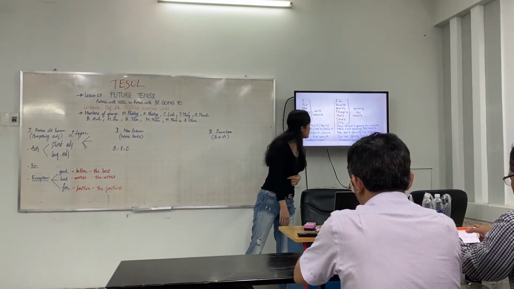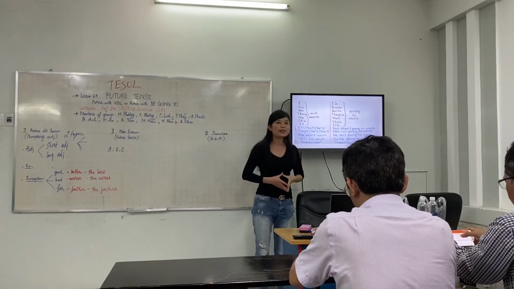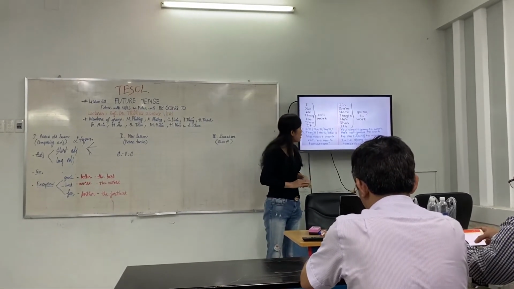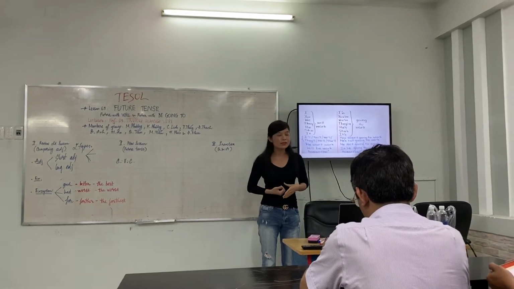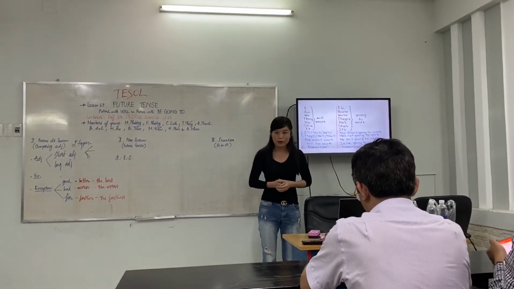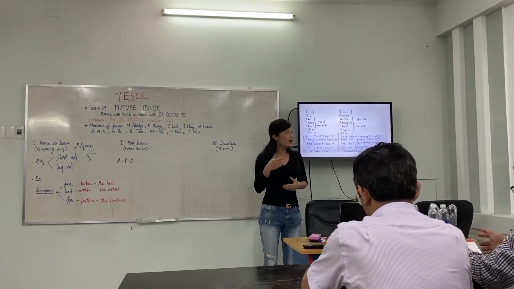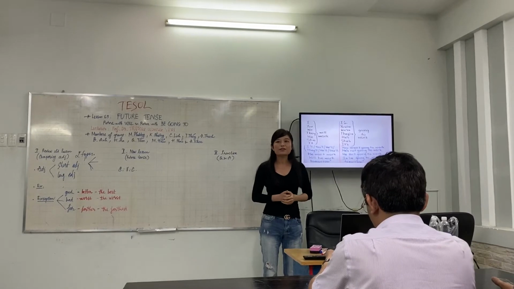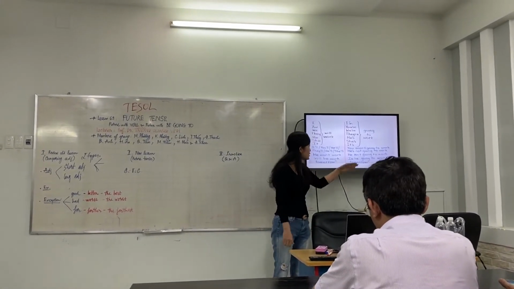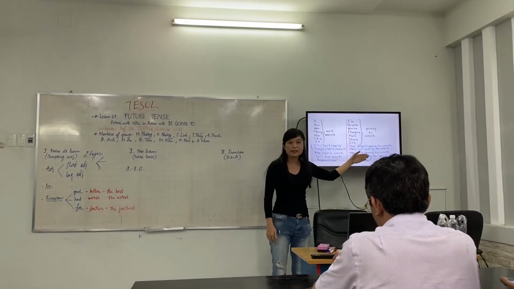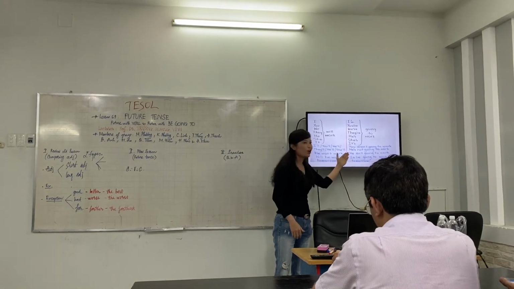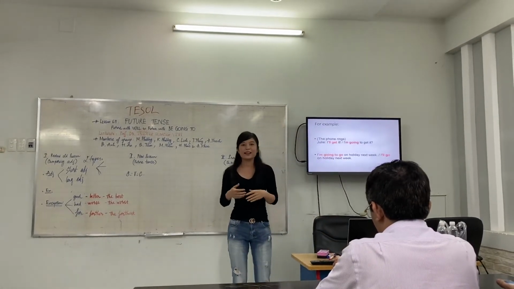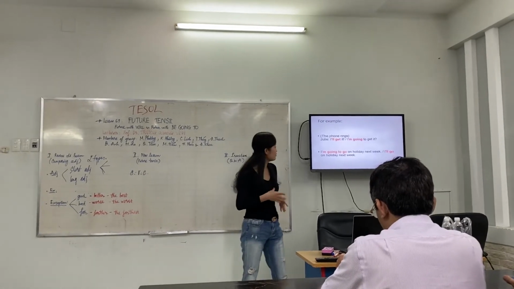And in "going to" walk, the subject is I'm, you, we, they, and then you add the verb "to be", and then "going to", and the verb in the base form. For example, I am going to walk. Or if you want to soften it, you can say, I'm going to walk, or you're going to walk. And if you want to make it negative, you add the word "not" after the "to be" verb. In this case, we have two forms of the word "not". For example, he is not, he isn't is also okay. And in questions, you change the order of the verb "to be" to the front of the sentence.